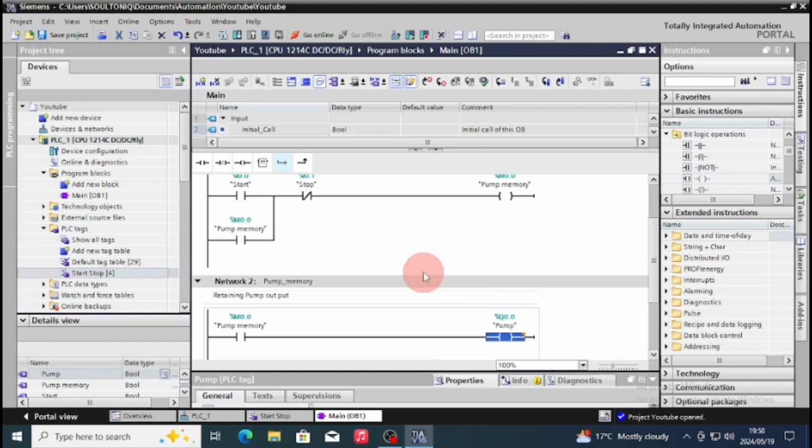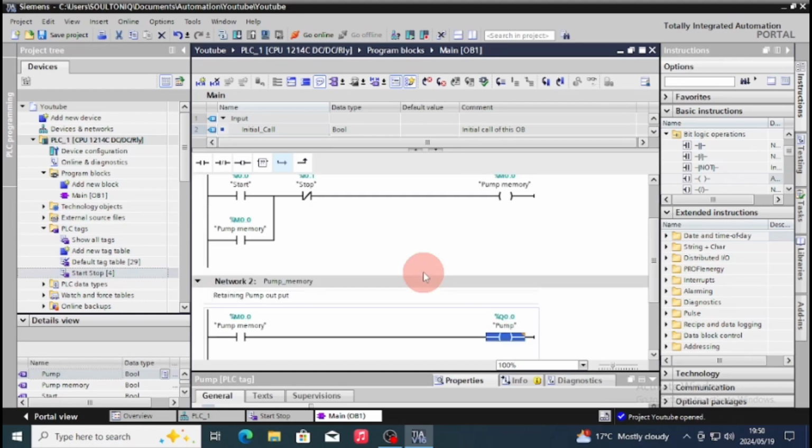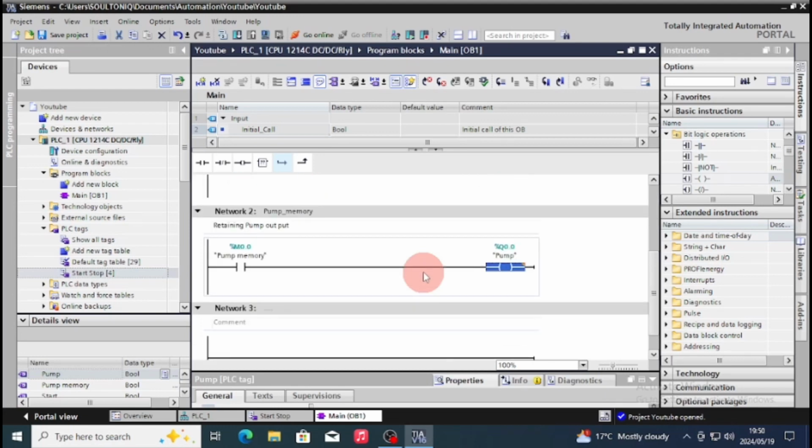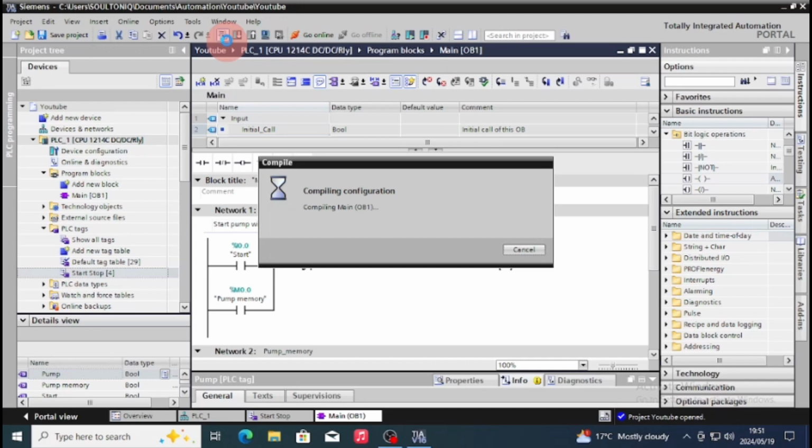So yeah, that's it. You just press start, and then you have your stop, and then your retainer will be high, and then it will stay retained with a parallel normally close input, which will stay high, and then on network 2 it will switch on your pump. Then I also showed you how to add the text table and how to use it in 4 different ways. So you can just compile a program to see if you have any errors.